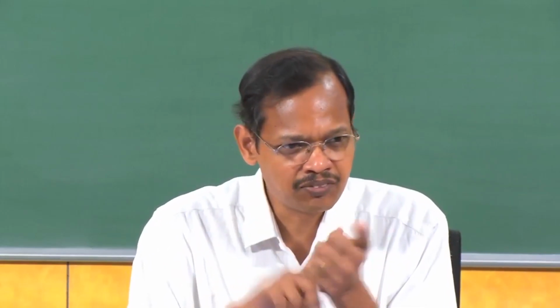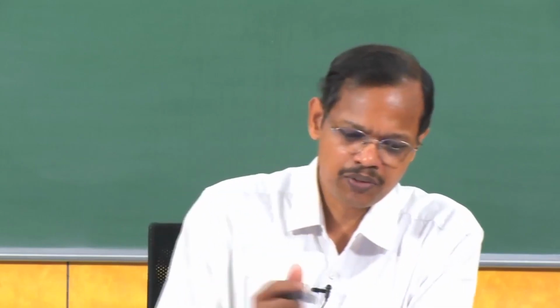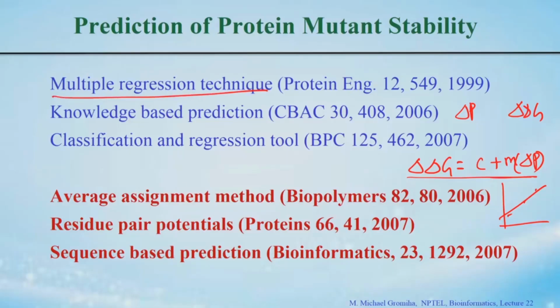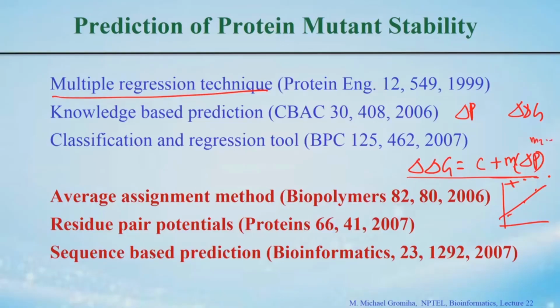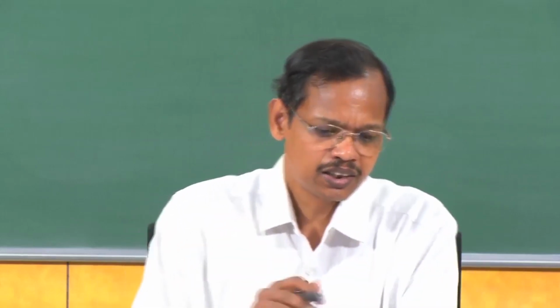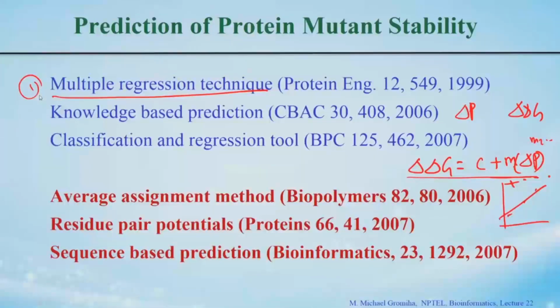We discussed 49 properties, physical, chemical, energetic and conformational. You can use different properties based on the multiple regression technique, because you extend these variables. We try to fit these equations with known values using the principle of least squares, and we get the constant values, for m1, m2 and so on. Once the coefficients are known, then for any mutant you calculate the properties and use this equation to predict the stability. This is based on the multiple regression technique.